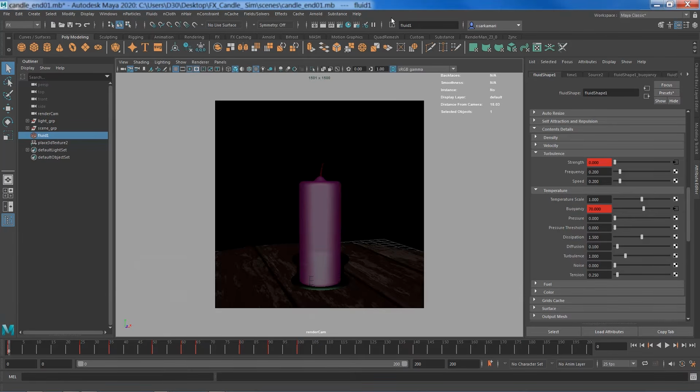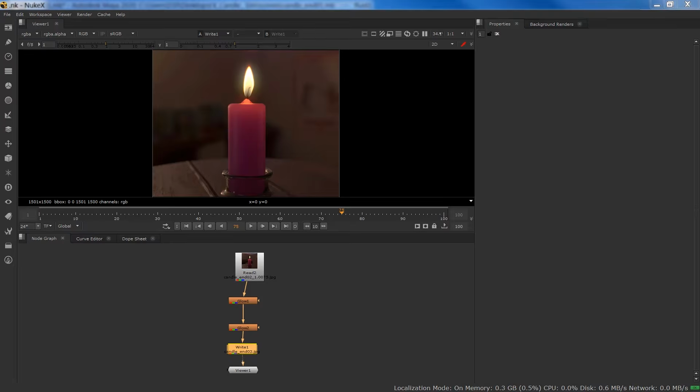And let's have a look at the post that I've done for this, and it's just a couple of nodes that I added in Nuke to add that glow to the end result. So let's have a look at that. Now here's a super simple node tree that I put together in Nuke.